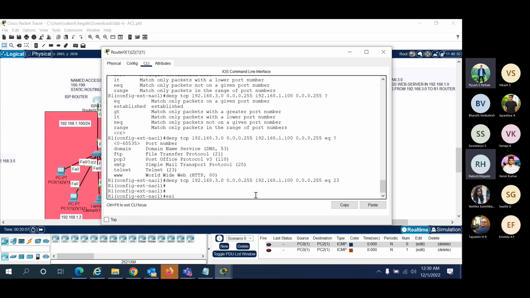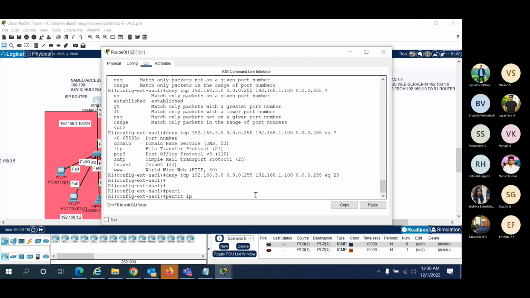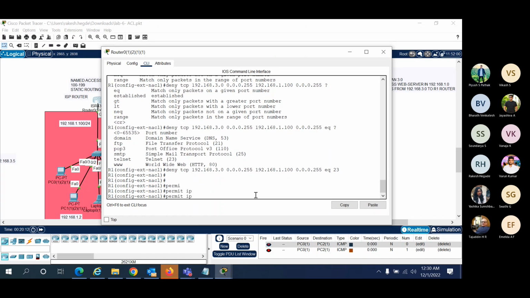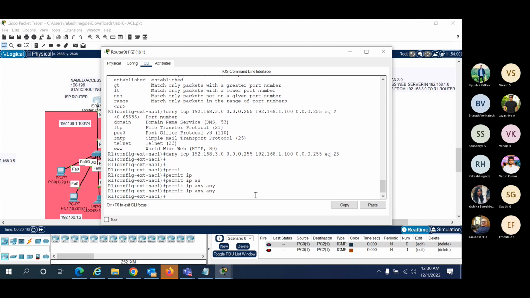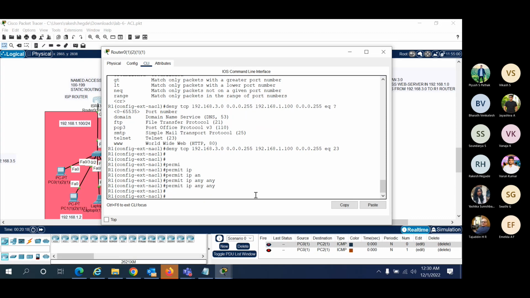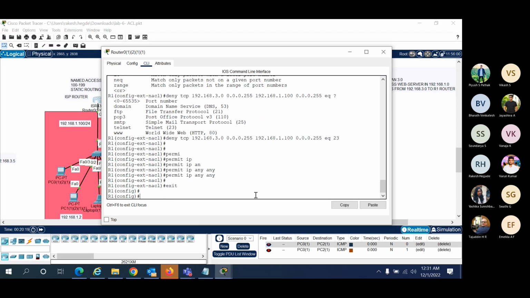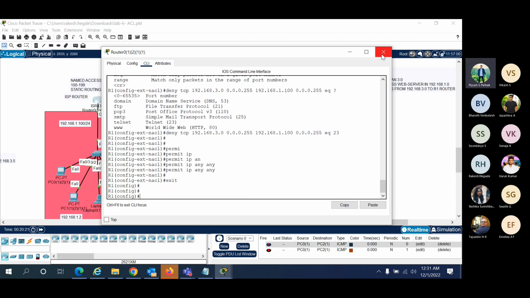Permit, permit ip any any. Exit. Serial interface inbound.